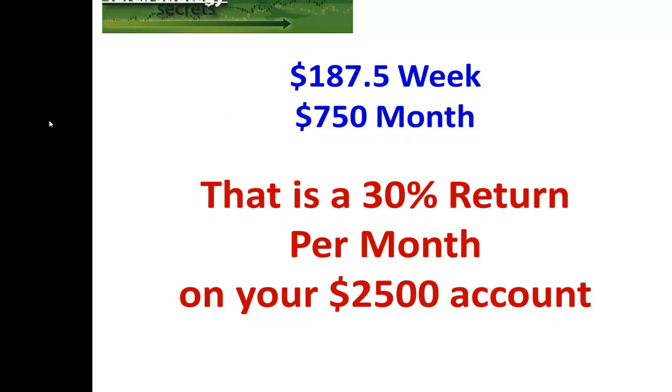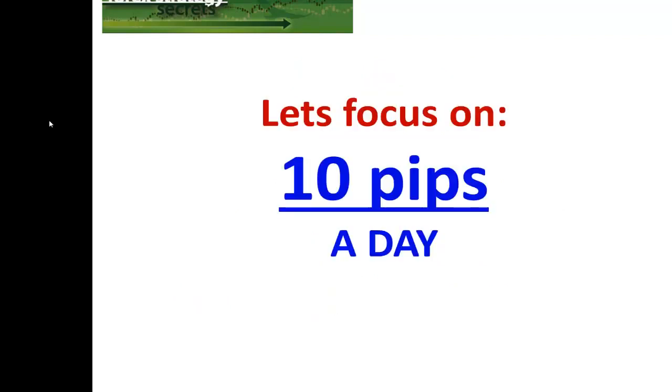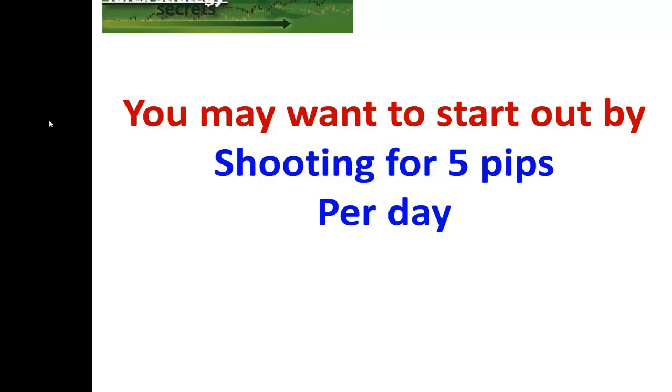Now, can you make more than 10 or 15 pips a day? Yes, many traders do. But once you feel comfortable, then if you're trading a large number of lots, so you're comfortable in your account size, then you can make more money for the same amount of effort. Now let's focus on that 10 pips a day. You may want to start out by only shooting for 5 pips per day. That's just an idea. Once you do that, then go for 10.